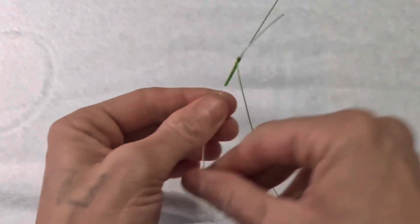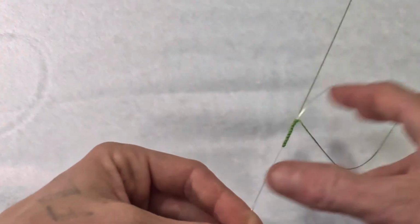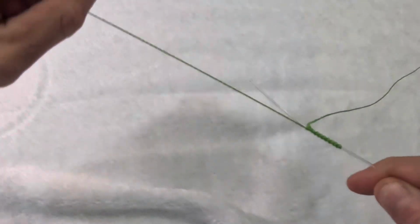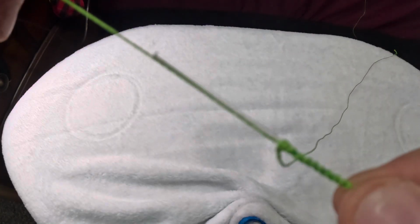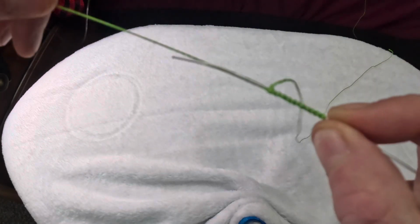And then sometimes during this next part, some people like to use gloves. When I'm using the sticker stuff, it's not as bad, but this is where it really matters. This knot right here will not slip, and the only way you'll know it slips is right here. So we're going to wrap the braid, and then we're going to wrap the mono, and essentially cinch it down as tight as we can. What happens here is the braid cinches into the mono and prevents the mono from slipping out. This is a no slip knot here, guys.